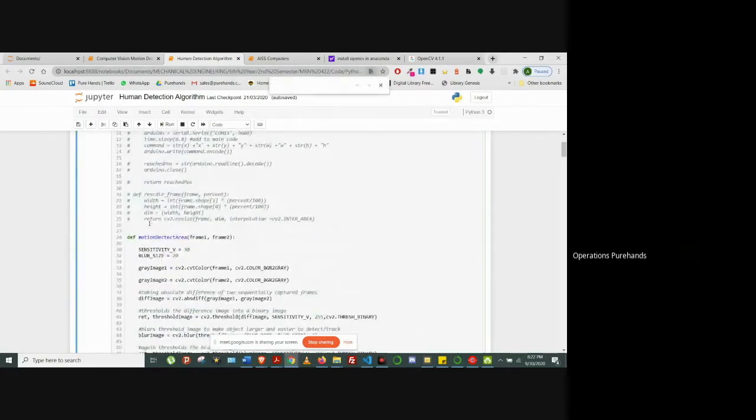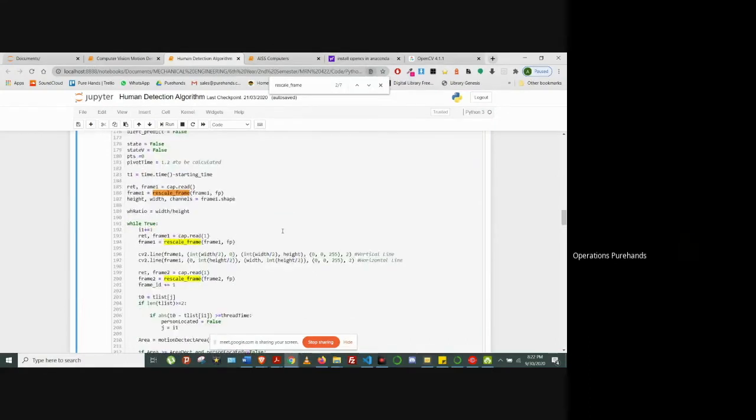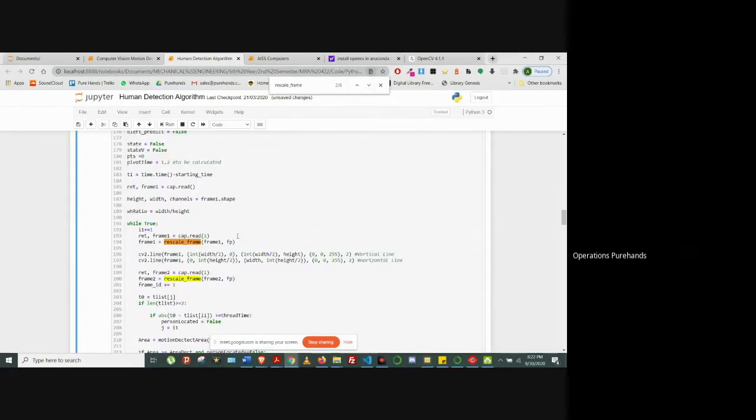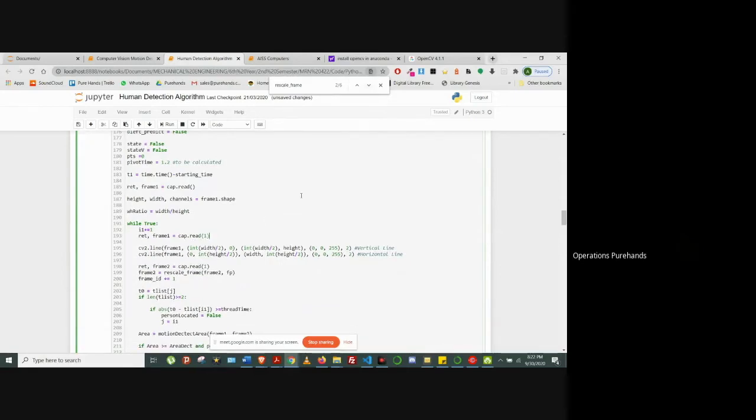So let me just Control F that function, and then I'll just quickly delete it so that nothing changes, right? So frame 1, just delete this thing, because I just basically rescaled frames. That's all I did. Hopefully this will work. Okay, hopefully this works, because I rescaled frames. I remember getting this error last year, but you know what, guys? Code. I'll need to look into it. We're in a workshop now. So let's just get rid of that thing for now.